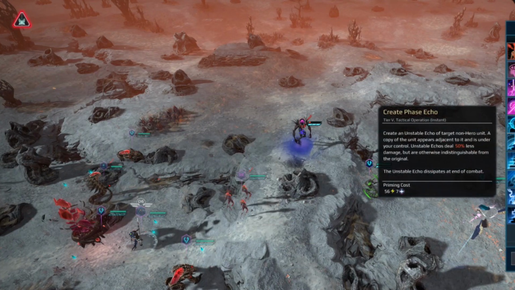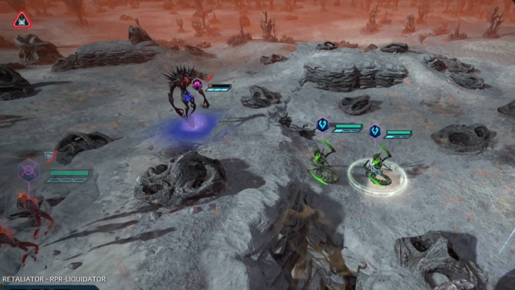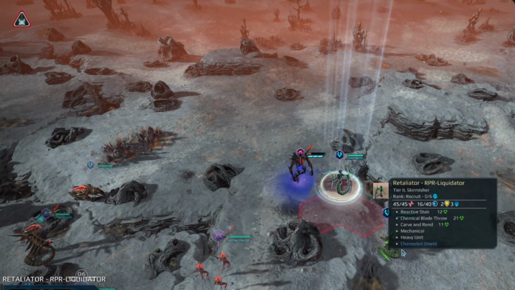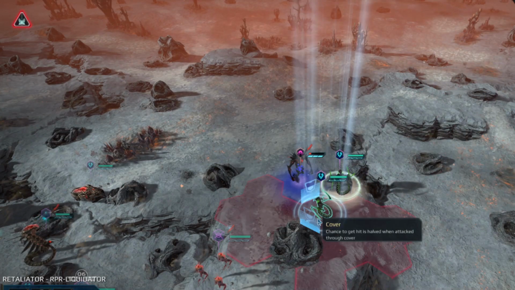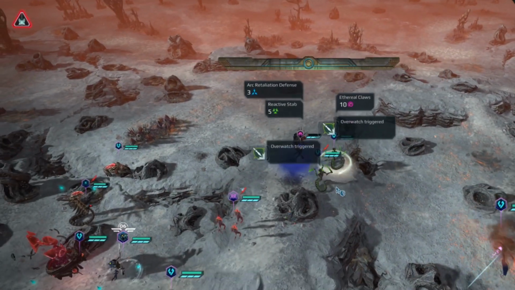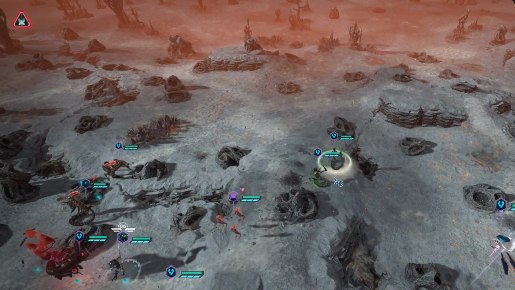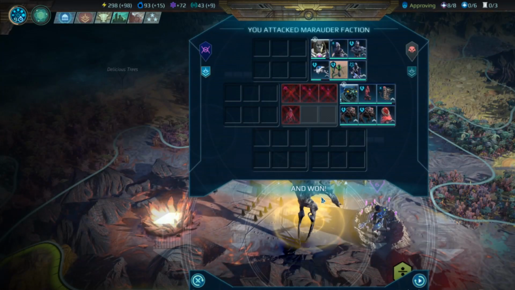Let's have a look. Create a Phase Echo. There we go, fantastic. We've now got 2 Liquidators for the fight. So we'll move you up there, and I'll move you up here and we can see what we can play with. Oh, marvellous. Enemy, our forces are victorious. That's going to be pretty mean to do to someone, for sure.